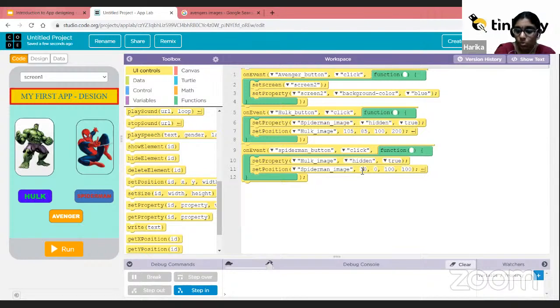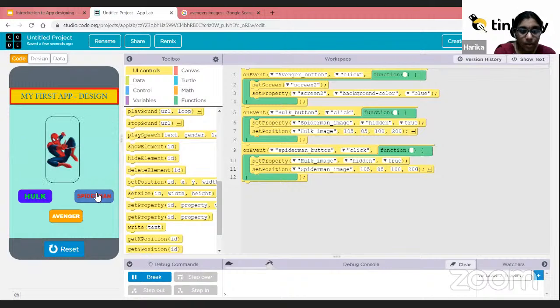I'll use the same numbers 105 and 85, and this one I'll make 200. So now I'll run the program. I'll reset and run the program. And if I click on Spider-Man, the Hulk image is hiding and the Spider-Man image is visible.